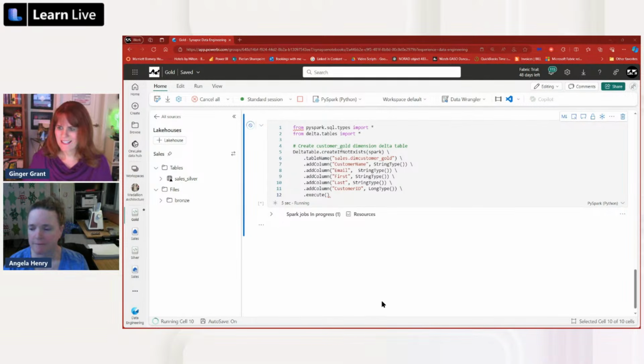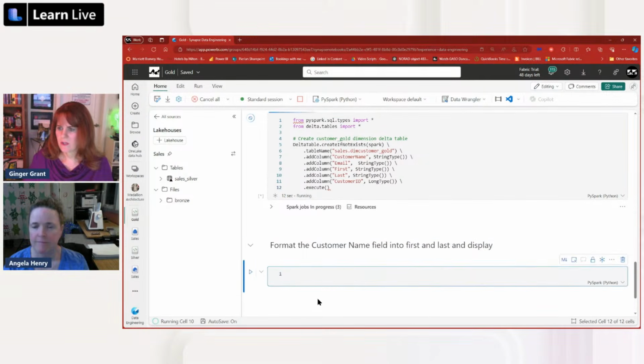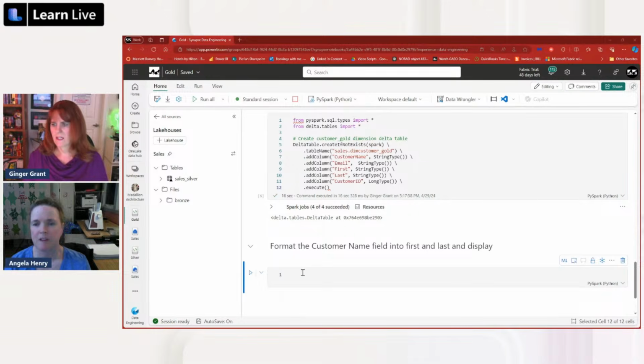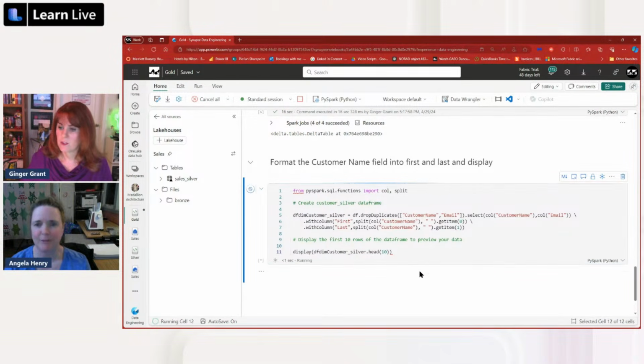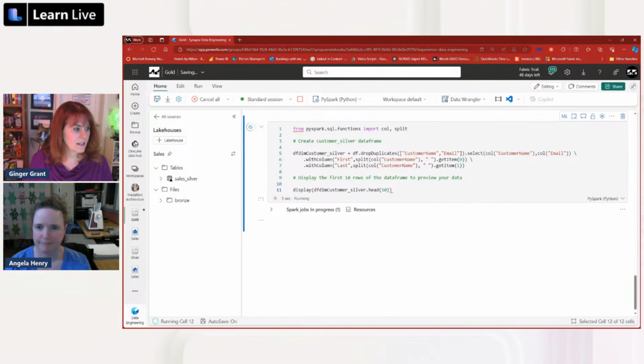And our data doesn't look like this though. So we need to segment off our first and last name out of customer name because that's how it came in. It just got customer name together. So we're splitting it here. And we're also getting rid of the duplicates because we had all those duplicates that we looked at. We don't want a duplicate in our dimension here. So we're going to go ahead and do that.